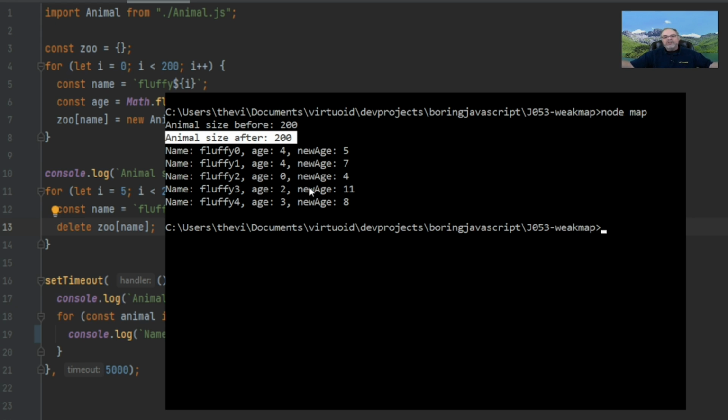This is what's called the classic example of a memory leak. Because there is one reference in that map to this object, JavaScript cannot delete this object from the map, so it keeps it open. You cannot access it ever again, but it keeps it there and it keeps it in memory. And obviously, if you go through 10,000, 100,000, a million of these different animals, you're eventually going to run out of memory, because your map's going to get bigger and bigger and bigger because it cannot delete those references.